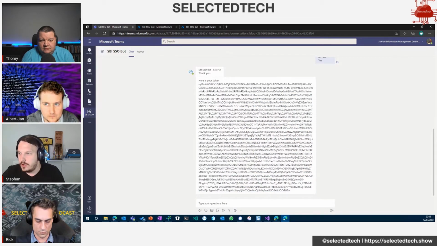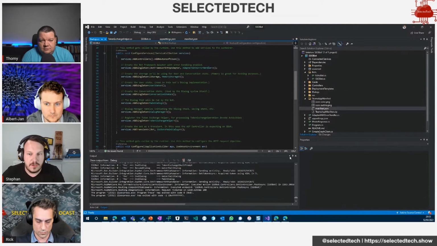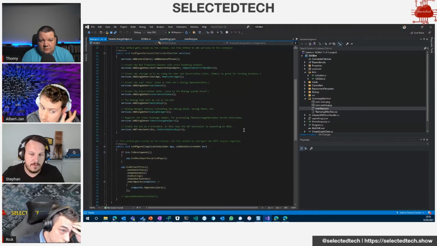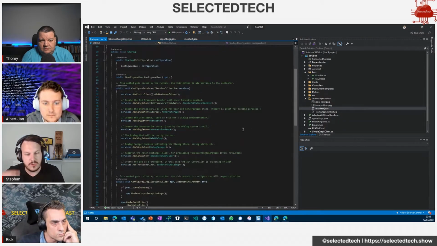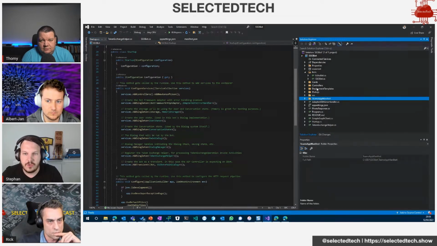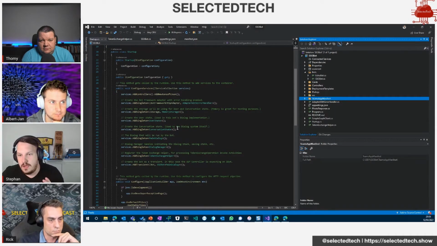So let's take a look at the things which are happening in the background. So I'll quickly move my Visual Studio up here. What I have prepared is I went from an EchoBot template. So I just created an EchoBot using Visual Studio with the latest Bot Framework SDK version. And what the EchoBot comes with is some classes like the EchoBot class. It comes with a controller, adapter, and stuff like that.